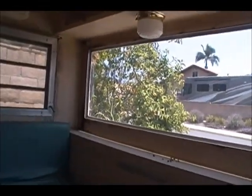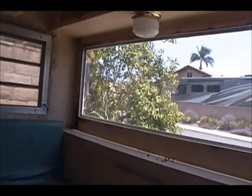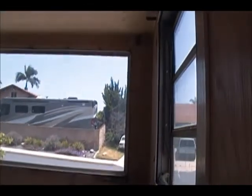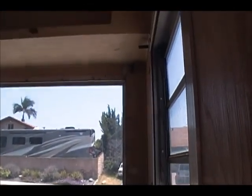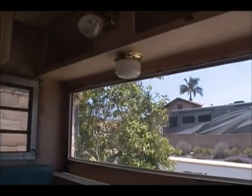That's out. My main concern, the reason is I really have to look at that corner over there to see how bad the rot is. And you know, my experience is saying it's down to the frame, so more than likely I'm gonna have to get into that frame there.